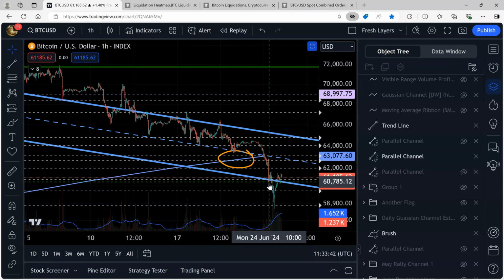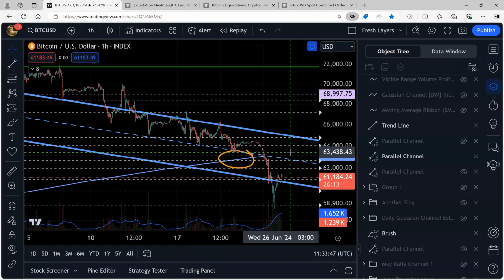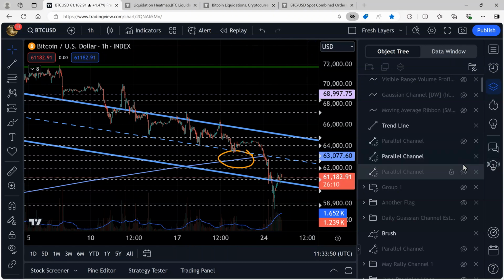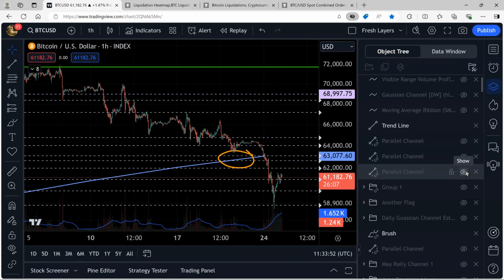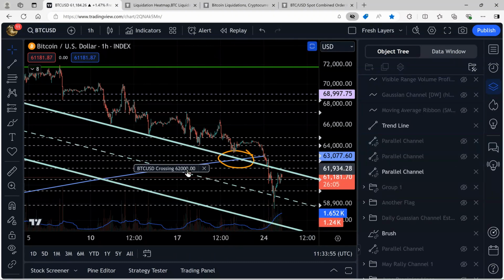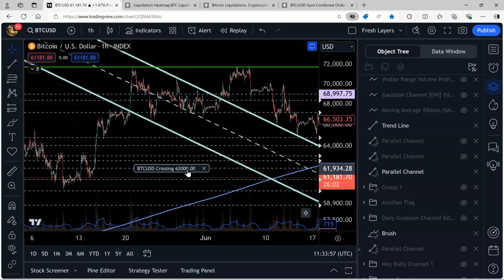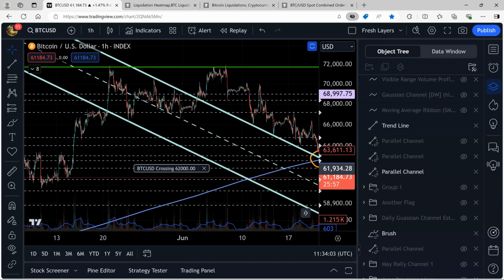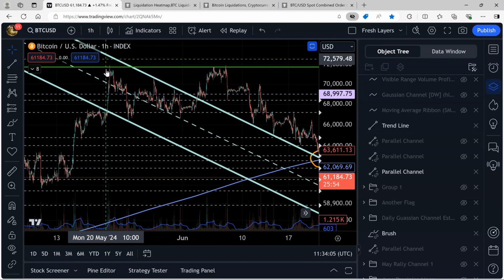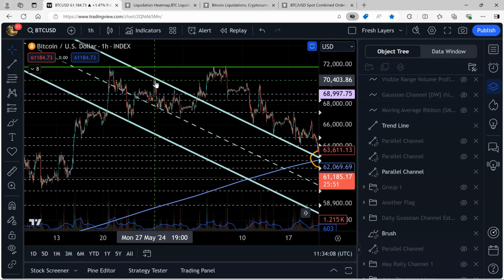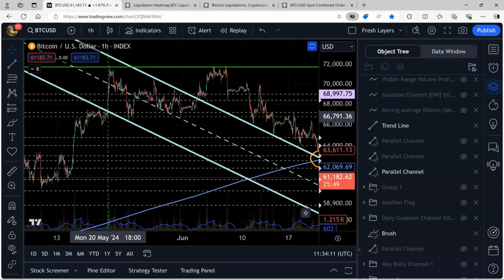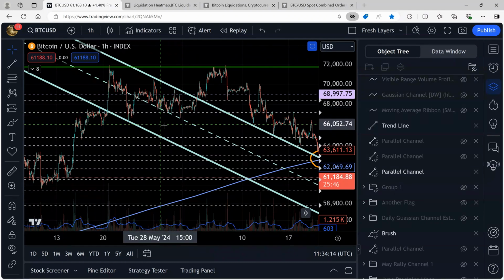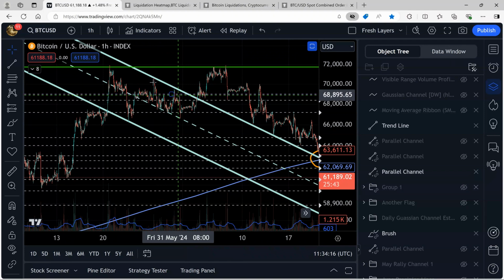And then I wanted to say FTX, but the Mt. Gox FUD got us down below it there. Now I'm going to turn these off and on because now this is the bad channel, because this bad channel is going to hell. It does not have this as a contact point, but it does have this one as a contact point. These two as contact points here. And as well as this is where we came up to it here.